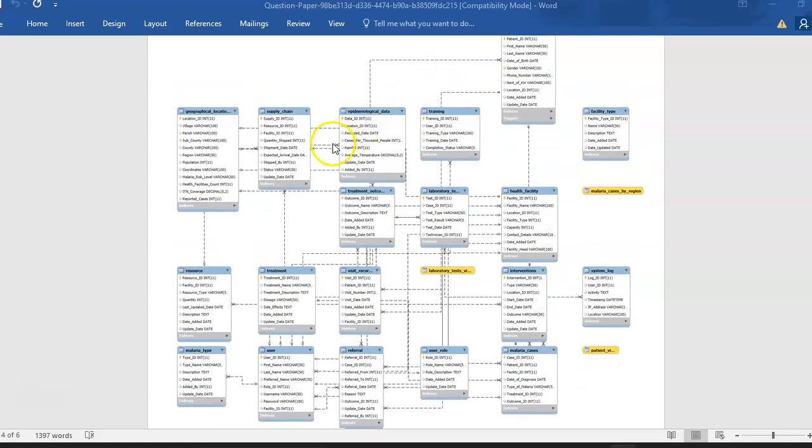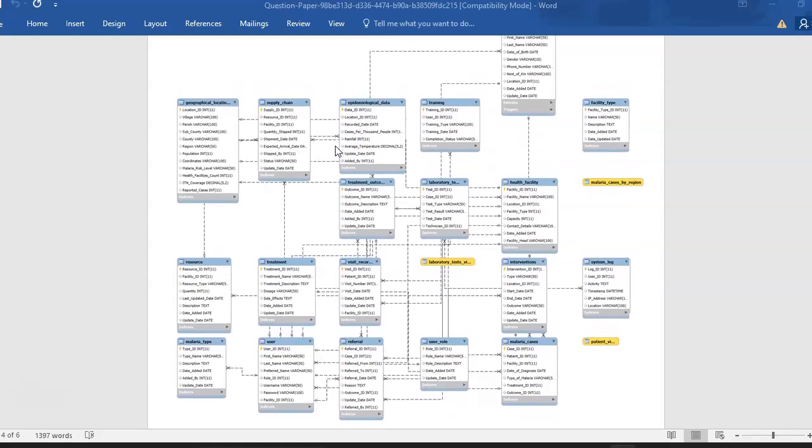And these connectors look like a crow's foot, just like a crow, which is a bird. That's why it is called crow's foot notation, because the connectors look like a crow's foot. And through these connectors, relationships are invoked.